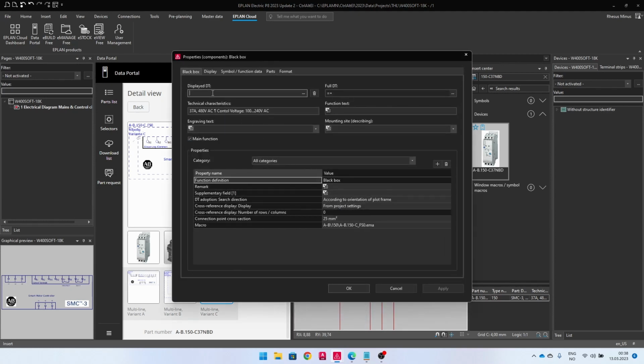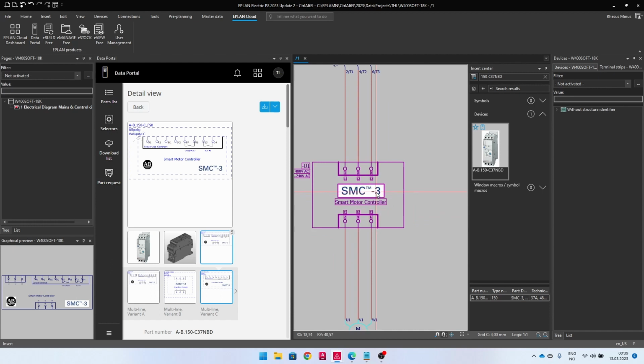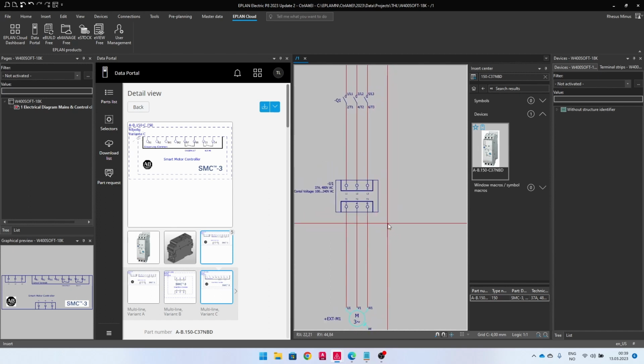Let's just give this the name of U1. And I'm pleased with that. So to make changes, you just select what you don't want. I don't want these texts. I want this box to be a little smaller. And I want this to be a little smaller. And I want these contacts to be closer together. Like this. And now I have modified my symbol.